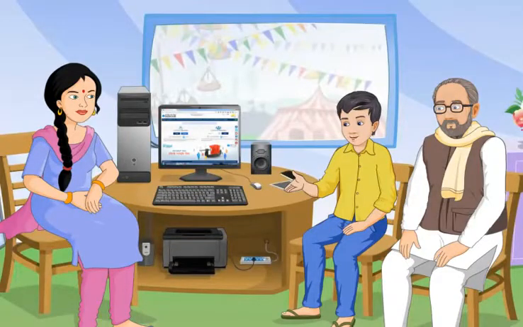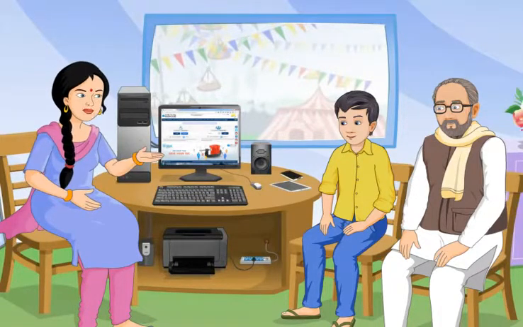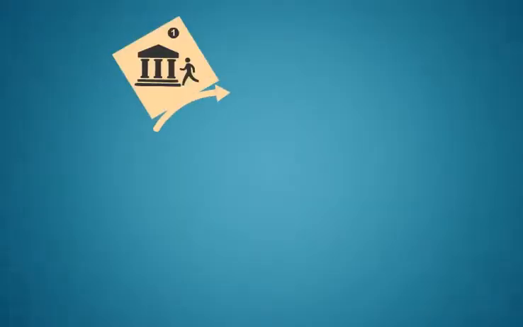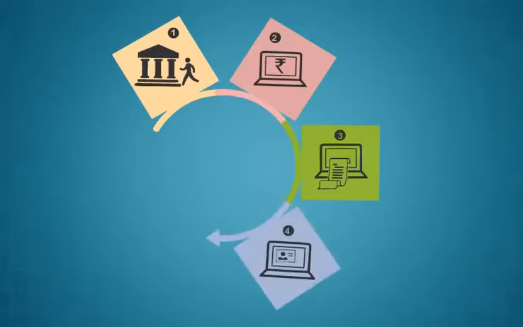Can you please explain further how we can use the internet banking facility? Yes, of course. Suppose you have an account in State Bank of India. Now, to activate online SBI Internet Banking, first you have to visit your SBI branch and register for online SBI Internet Banking service. Then, you will receive first-time login details of online SBI via post. Then you need to create a new user ID, a new login password and a profile password.